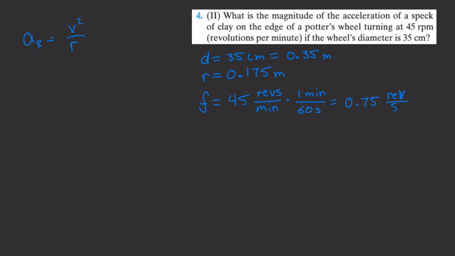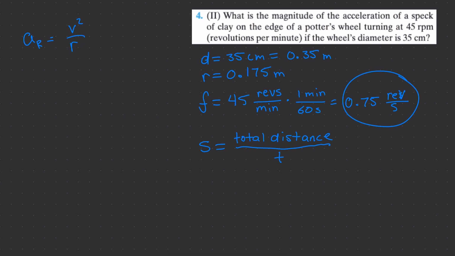All right, so now I know the frequency in SI, so I don't have to worry about the units there anymore. And what I do know is that this must in some way relate to the speed, or else how else am I going to plug it in to finish my equation here? So the way that we are going to make that connection is we're going to kind of recall the fact that average speed is equal to total distance over time.